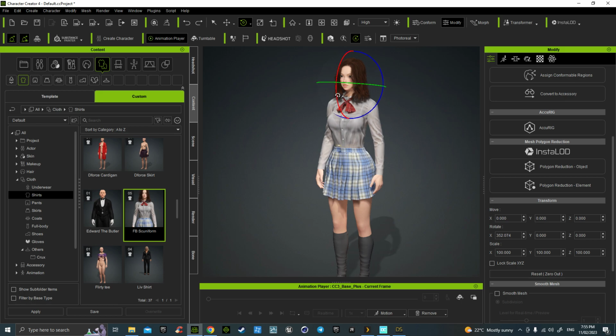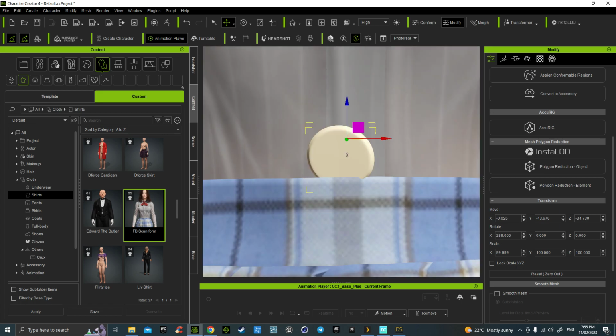And yeah, bit of a difficult one because it's like that. Yeah, that's not as easy, but if you spend a little bit of time like that, then the buttons will look great.